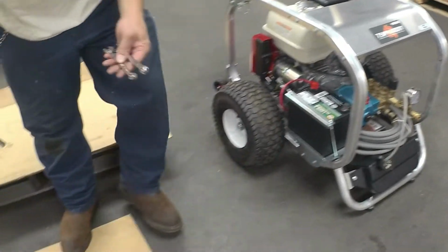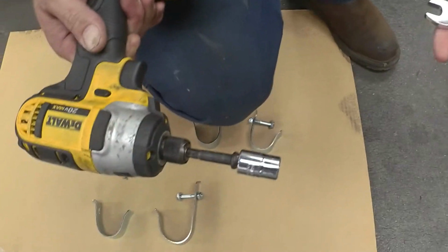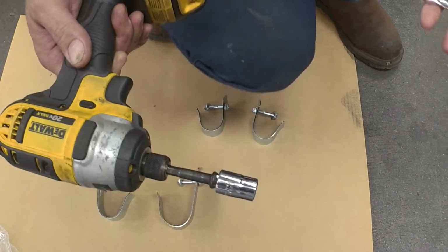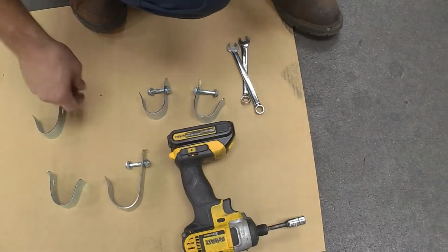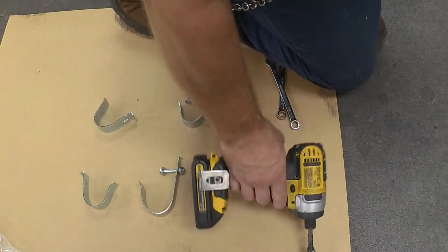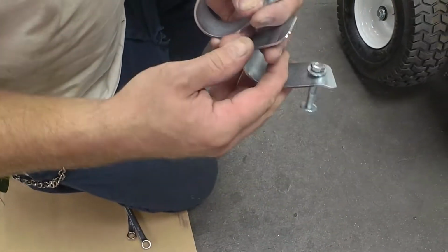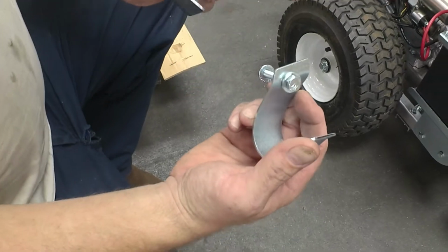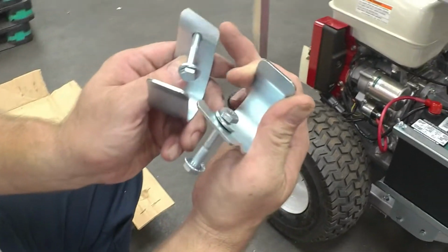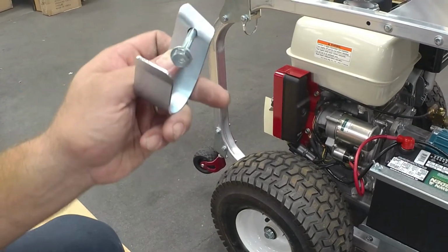You will need either two 7/16 wrenches or a 7/16 with an impact, which I prefer, a lot quicker and easier. Okay. All right, first let's start with the handle brackets. Once again, you have a left and a right. Now, the easiest way to tell which side is which is your point that is at an angle. You always want it facing up, and that'll tell you left and right.